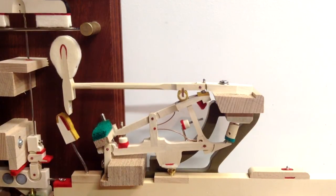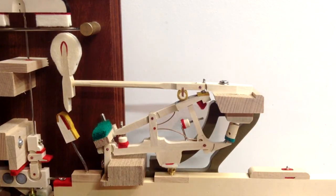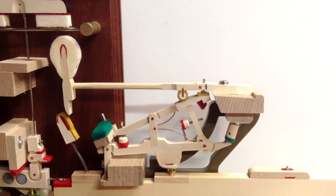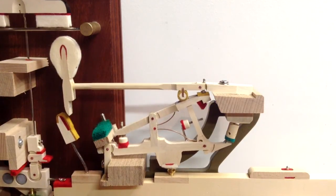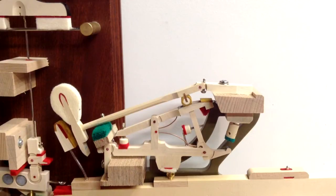You want to get let off to within about a sixteenth of an inch — a little more in the bass section — before the hammer releases. This is one of the main regulating adjustments on a grand piano, and there are many other steps in the regulation process which we'll cover in other videos. This video is to help you understand this particular step. Feel free to let us know if you have any questions — our website is howardpianoindustries.com.